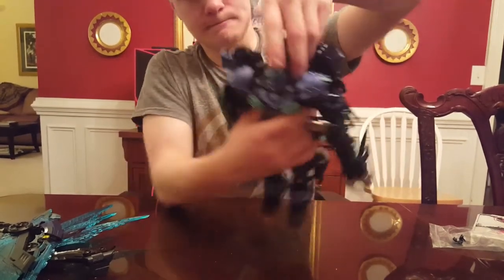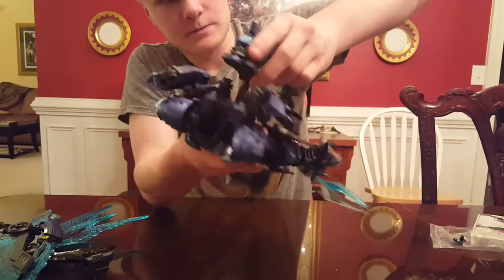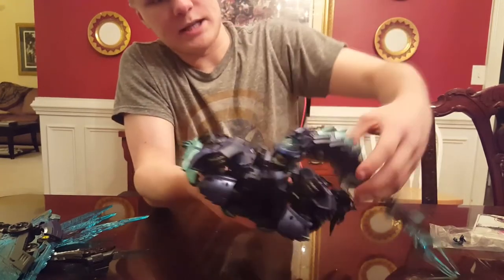So we're going to take the head off all the way. Twist the head around like this. And one important thing to note about this part, he can eat his own ass. Yay!